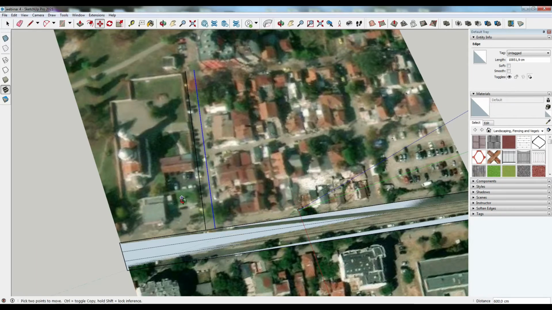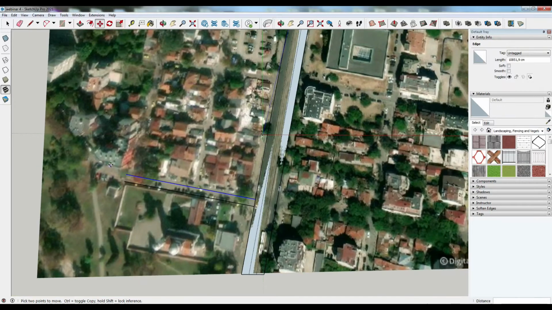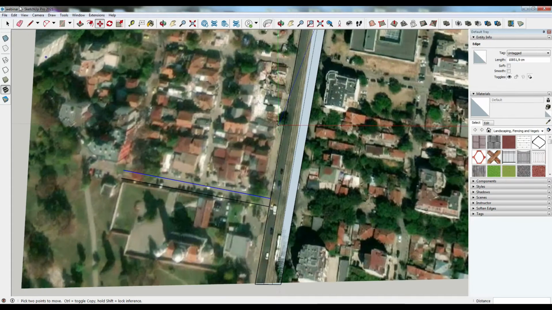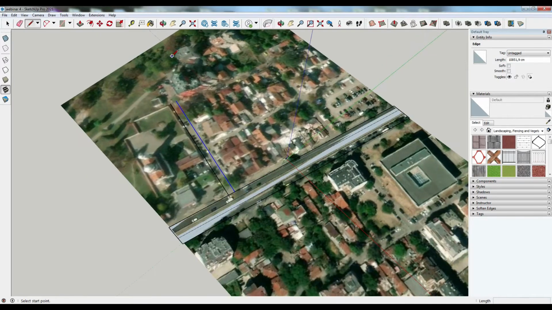In this project, we suggest a new urban planning with new building designs, so this neighborhood would be changed from the current one.